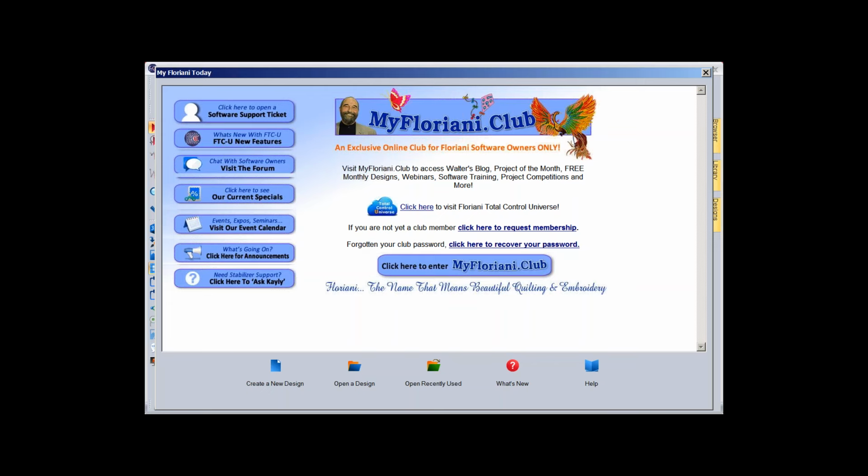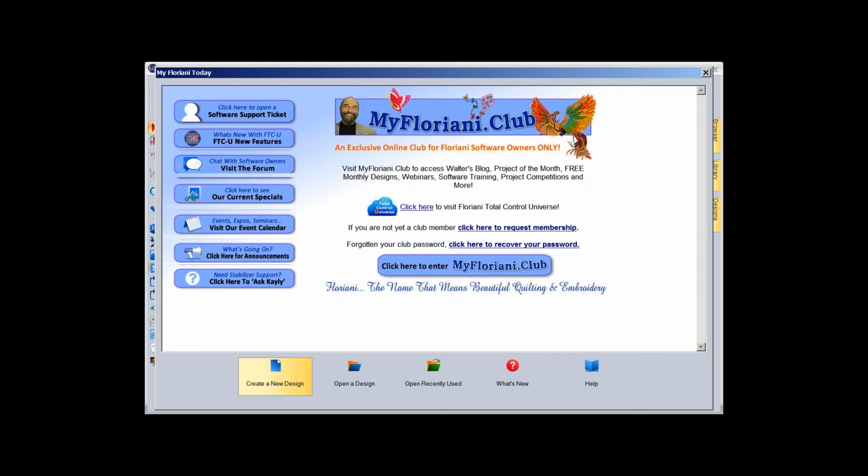Now, if there are questions on how do I change the color, how would I create, please go to the forum for those questions and answers. The forum will get you your answer a lot faster than software support. Software support is more if you need another activation, or if you're having problems with your program running properly. But you want to go to the forum when you have questions on the software itself, because you've got lots of people there. We have moderators, lots of people to help. So always go to the forum.